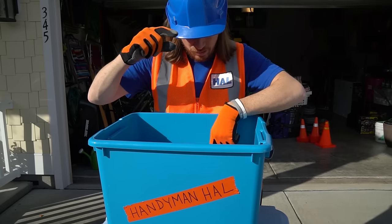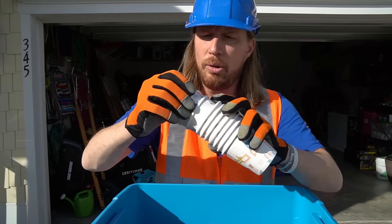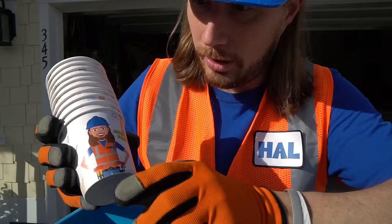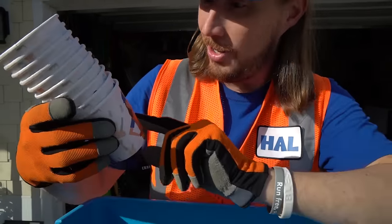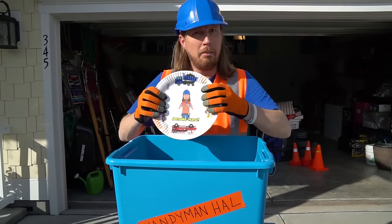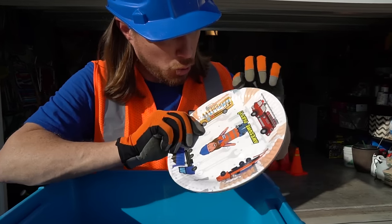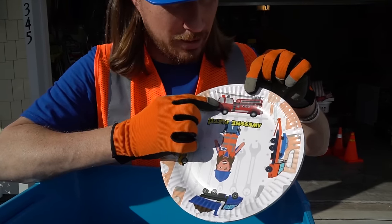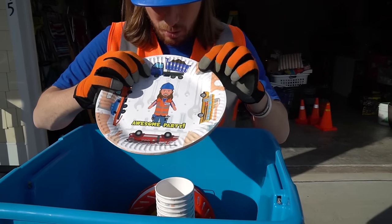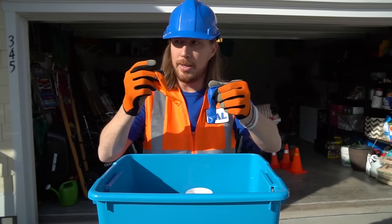That's cool. What's this doing in here? Cups. Lots of cups. And look, it's got me on there. That's cool. See, they've got that one. And plates. And it's got me on it too. There's a school bus on there, a fire truck, a tow truck, and a dump truck. We've got plates, and balloons.